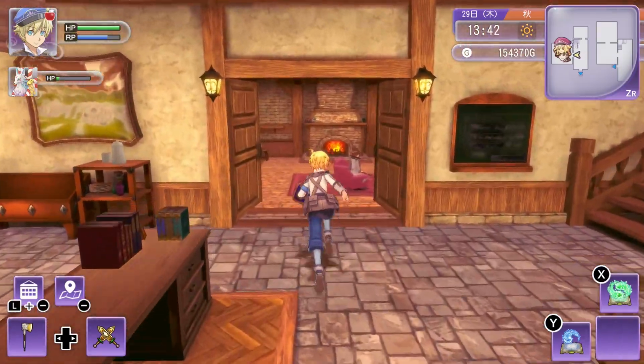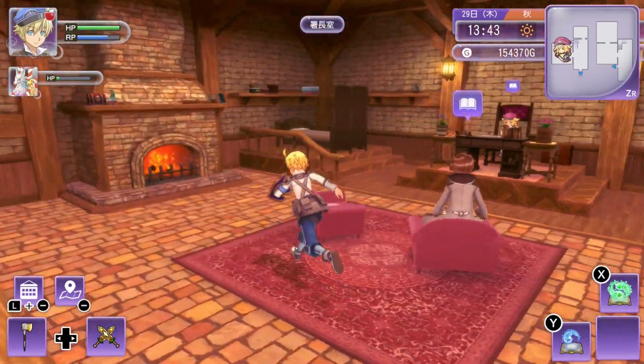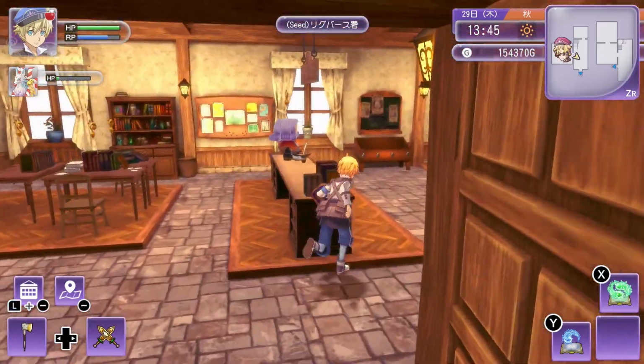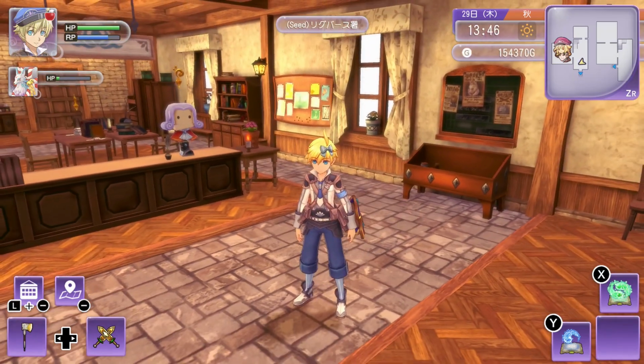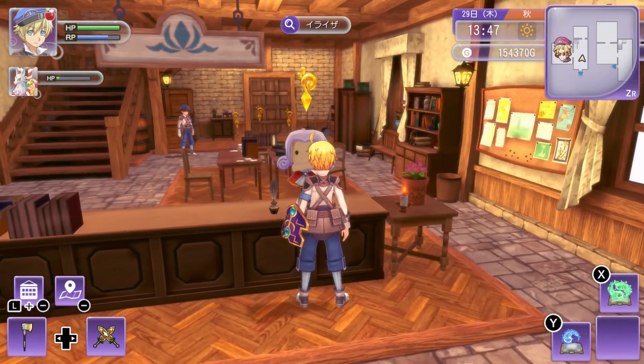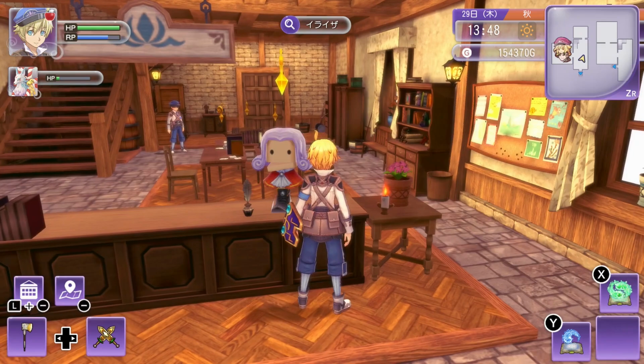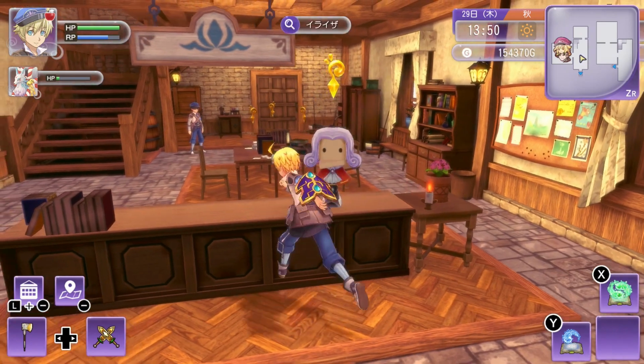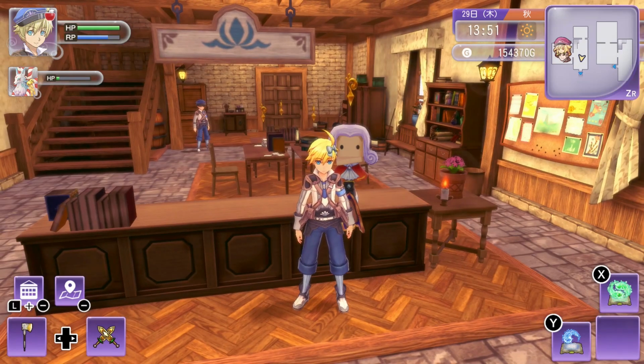So when you start a new save file in Rune Factory 5, you're going to be given the choice to pick between the male protagonist and the female protagonist, and you cannot go back on your decision until the end of the game. Once you've cleared the main storyline, you unlock an extra making with Eliza right here that allows you to change your gender appearance.